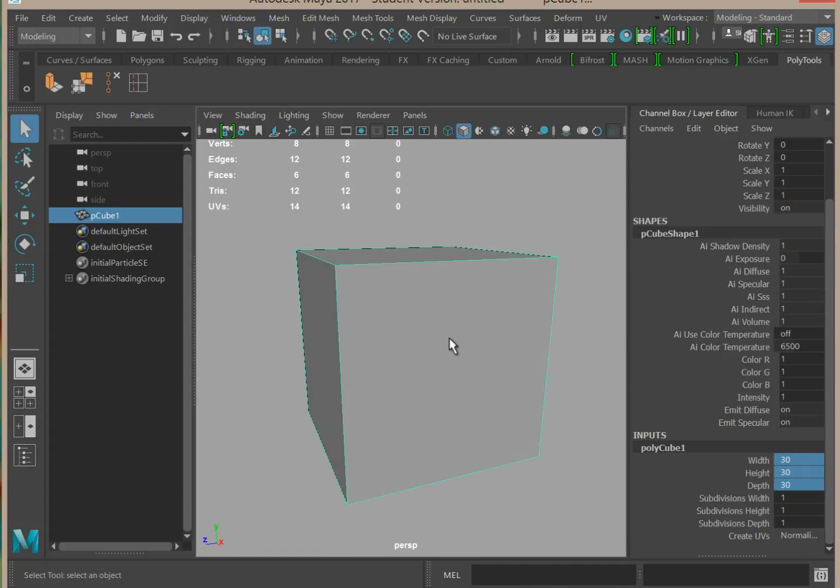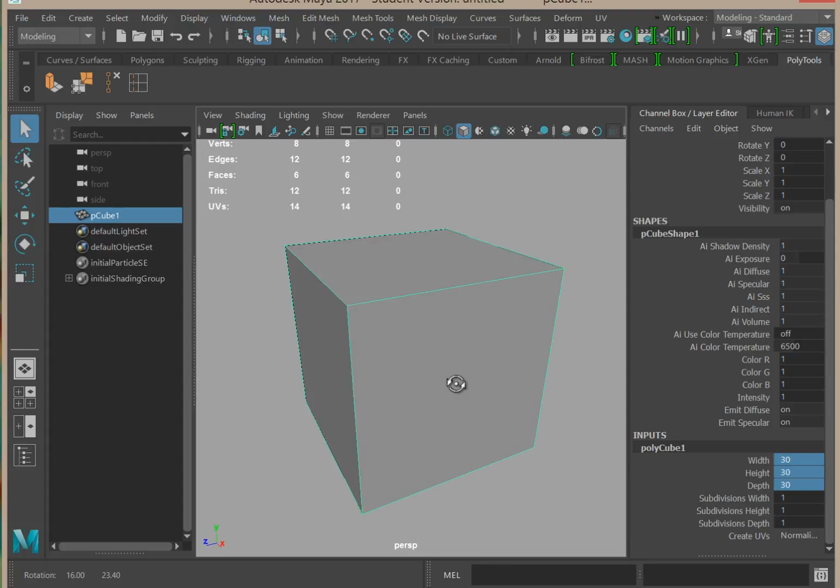So there's several things I can do here. Say, this is ugly, and it's nothing, but let's say it's a building at this point. Well, I want windows and doors. Okay, so how do I add the geometry for that? There's several ways of doing it.